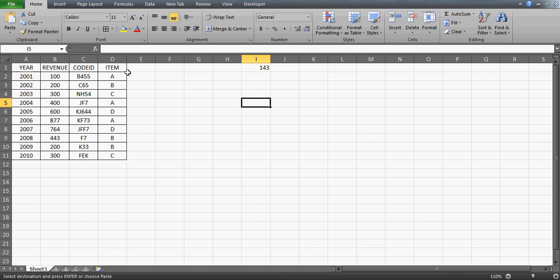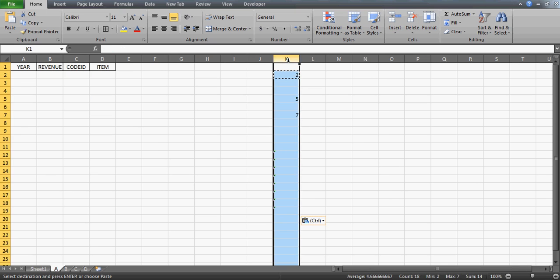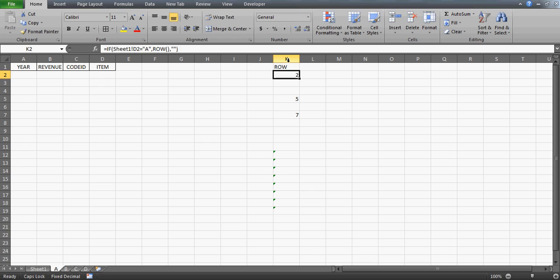For example, if I'm on this cell, you can see in this name box it says I5. I5 is what? I is the column and 5 is the row. Similarly, if you select this cell, then you see that it is G7. So G7 is what? G is a column and 7 is a row. So my 50% of work is done. I've gotten the row numbers here. Now I want to get the column letters, right?